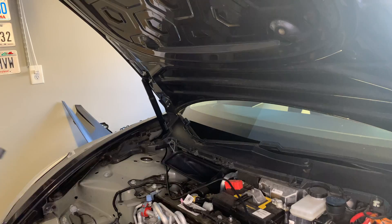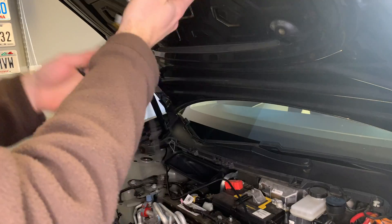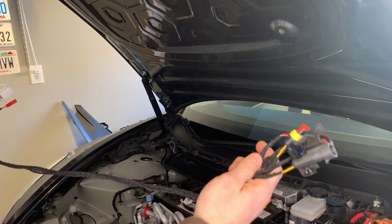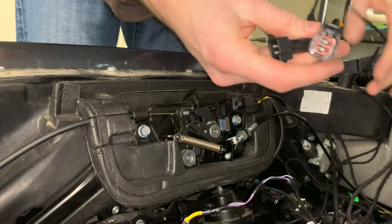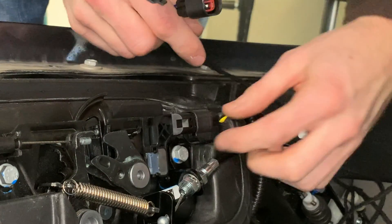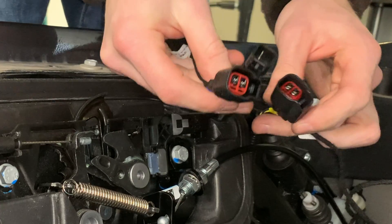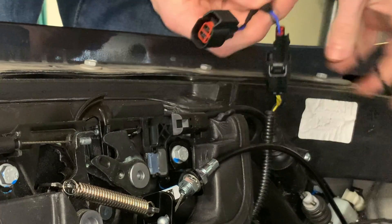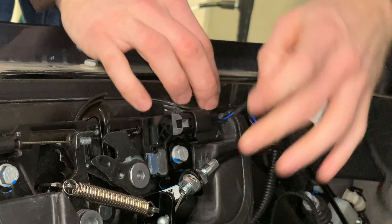Now we're going to unravel our first wiring harness and untangle everything. Every wire has a purpose — you can't mix them up because they all have different types of sockets and plugs. The first plug to remove is at the very top, at the front of the vehicle — this is the original Tesla cord. Unclip it, and you can see it looks just like the Handshow plug. Attach it to the Handshow plug, then reaffix the other cord into the Tesla socket. That clips right into place. Run the wire back neatly into the foam underneath.